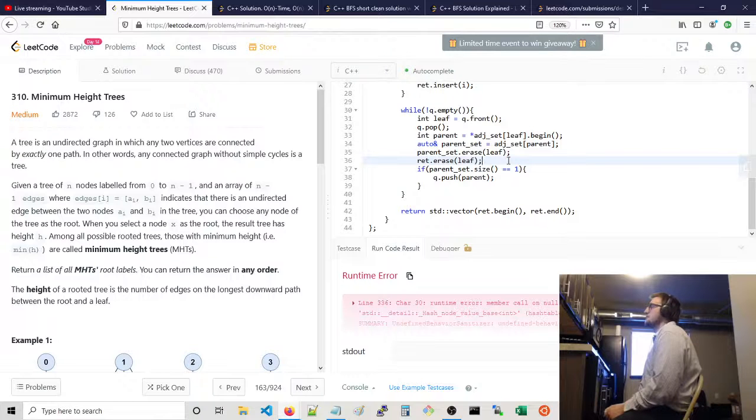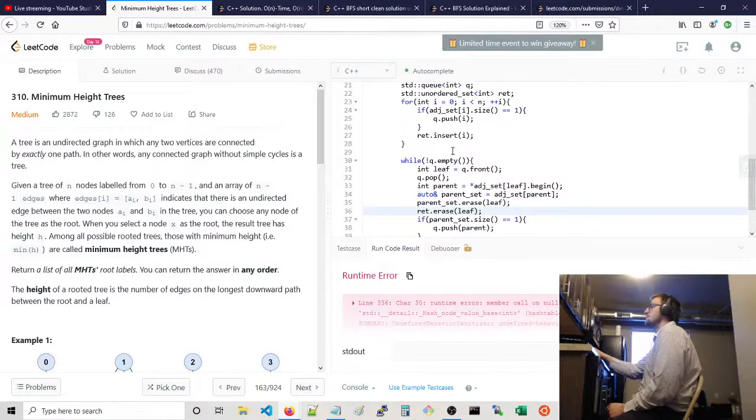You've got to do a level order to do this properly, by the way.